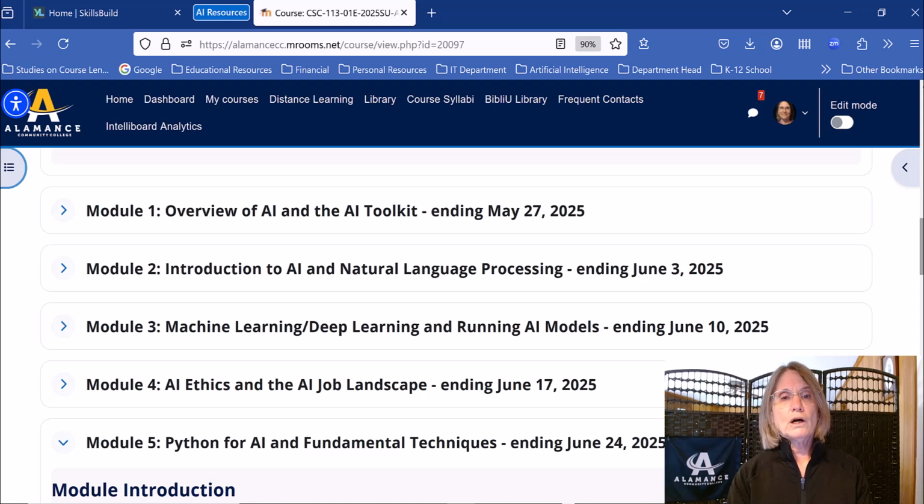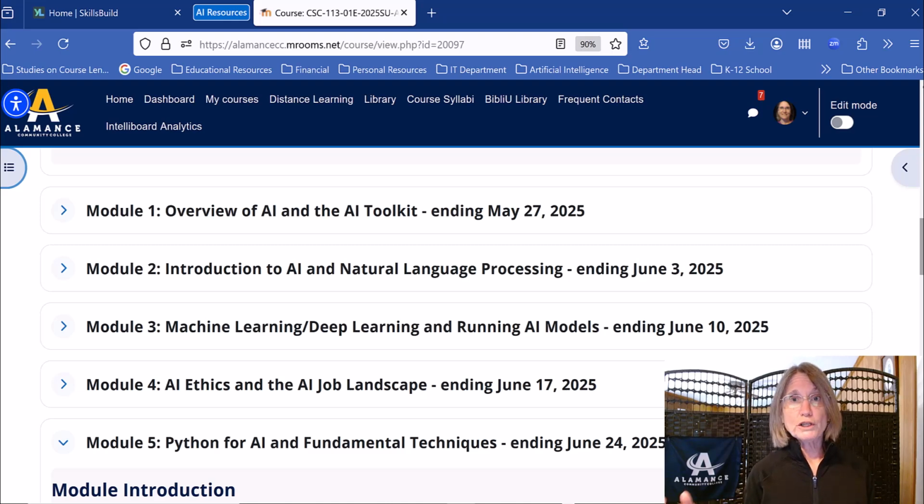We will get into natural language processing, not a deep dive, just familiarity. We'll talk about some models and how to run them. We will then also discuss AI ethics.